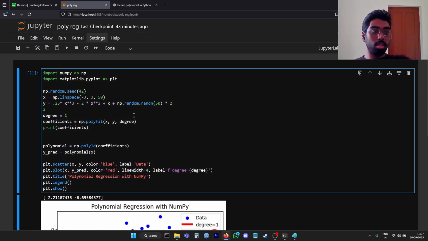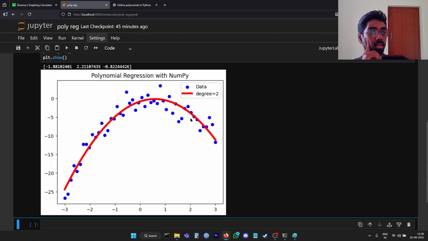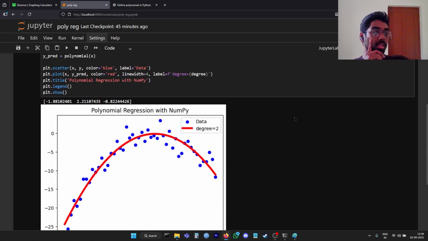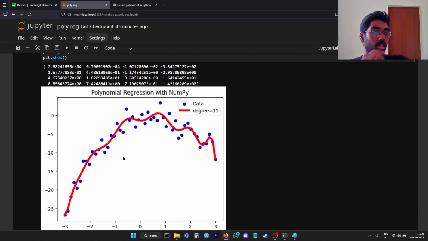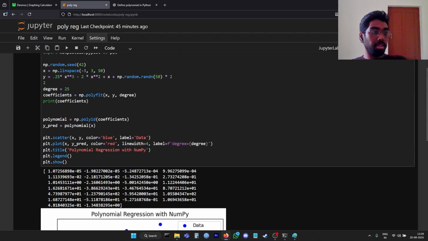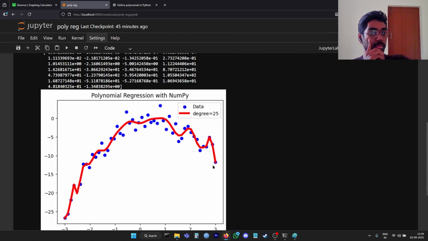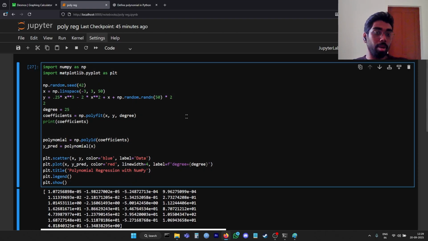What we're going to try to do is increase the degree of the polynomial and see what happens. Now we see that the curve fits the data a lot better. It understands the meaning of the data rather than just going linearly, right? Next, we'll try to figure out what happens when we increase the degree by a huge margin. Let's increase it to 15. Now we see that the curve is bending so much to the data that it overfits, which means that it basically just memorizes the data at this point. If we increase it more, we can see the effect of this a lot more, right? So it's basically just memorizing every single data point, which is not something good. We need something that follows a trend but does not memorize it, right?